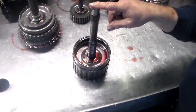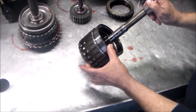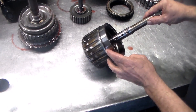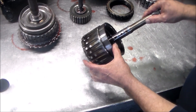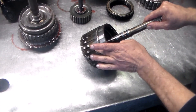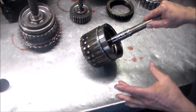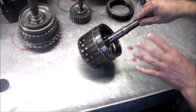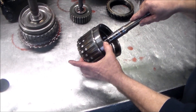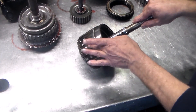Talking to my rep at Transtar, there are two different drums, and they measure the height here — it's either 4.040 or 4.065. Another distinguishing mark: this is the 4.065 — this ring gear is recessed to the drum. The other drum is flush, it comes up straight. There is no step. When he was reading his notes, he asked 'is there a step where the ring gear is?' I said yes, and he said 'you got the bigger drum.' When I measured it with my micrometer, it was exactly 4.065. So that's another identifying mark — is there a step or is it flush with the ring gear?